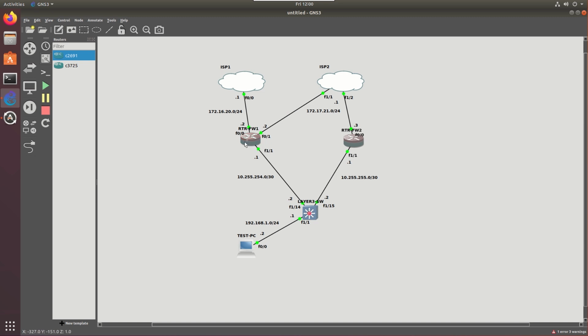And then we're going to advertise the default routes via OSPF to this layer 3 switch, and we're also going to set a higher metric on this link right here. So this is so router firewall 1 is going to be the primary. This is going to be the backup. ISP2 is going to be the primary WAN connection. ISP1 is going to be the backup. And like I said, in the event that router firewall 1 fails altogether, router firewall 2 will be the redundant router to take over for all traffic flows.